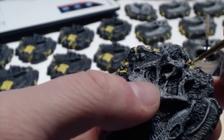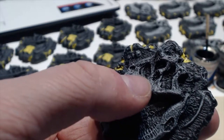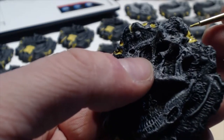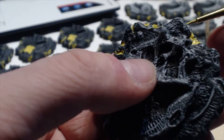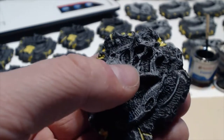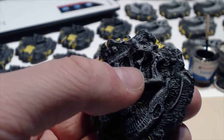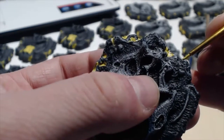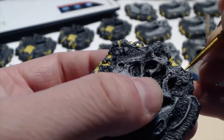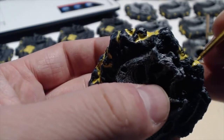So what I will be doing with these batches, I will be making 10 of each, get them cast, sanded and painted as quickly as I possibly can, and then send them out. And for orders that have multiple items in, especially multiple items of different stone colours, you might have to wait a little bit longer, but again, I will try and get these out as quickly as I possibly can.